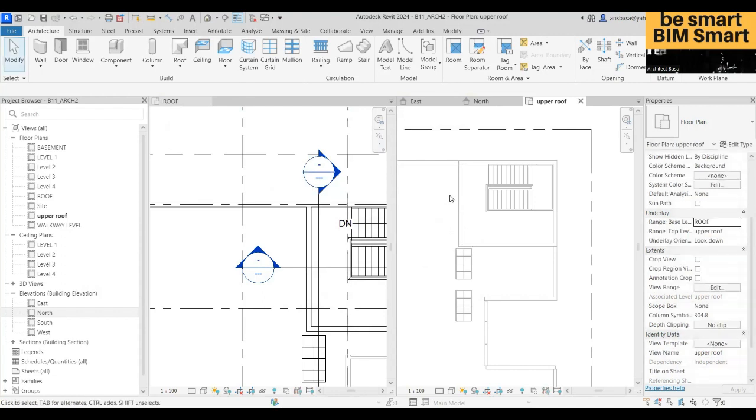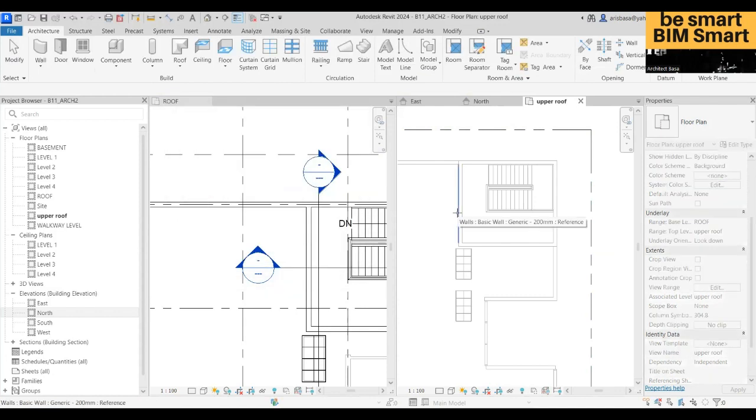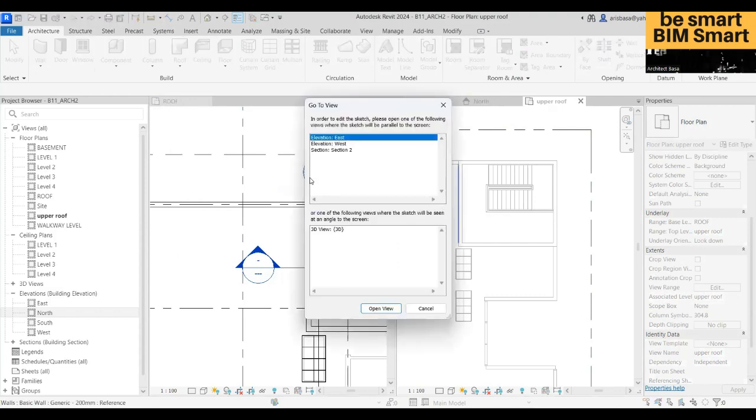Again. Let's do it again. Roof by extrusion. Let's pick a plane, that's better. Click OK. Let's pick that plane, okay? The side of the wall. Yeah, that's okay.